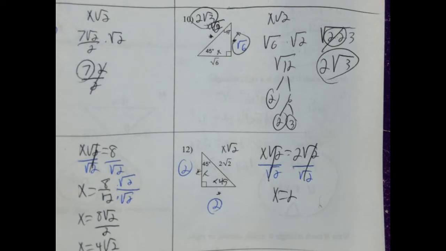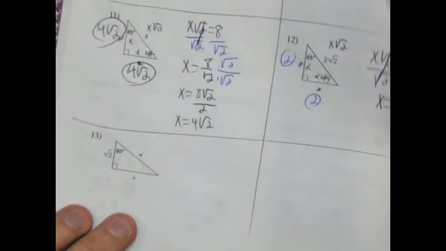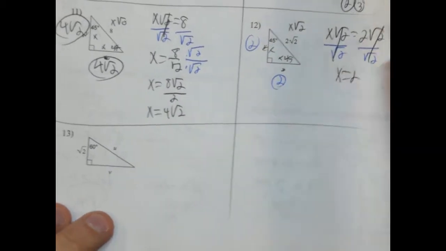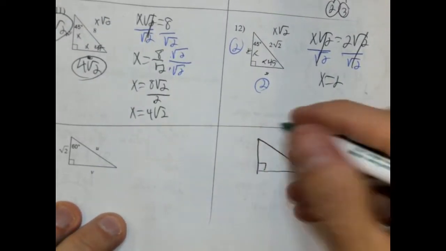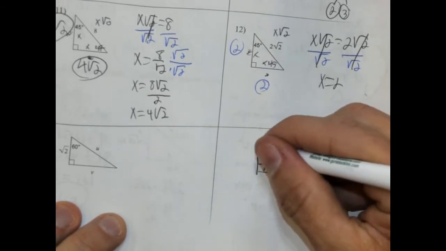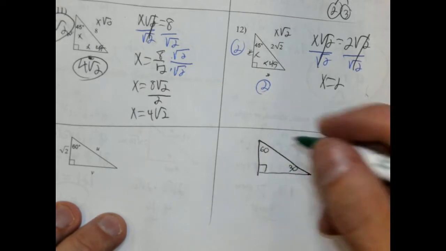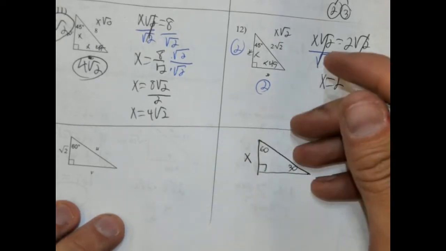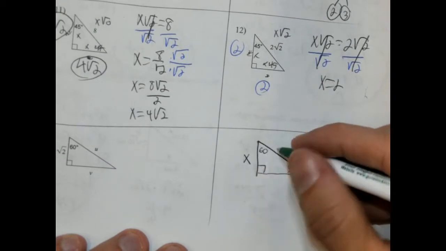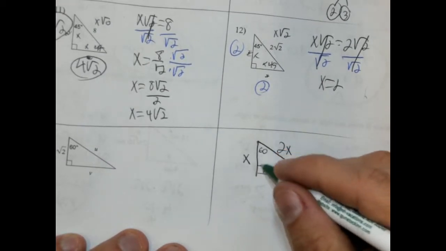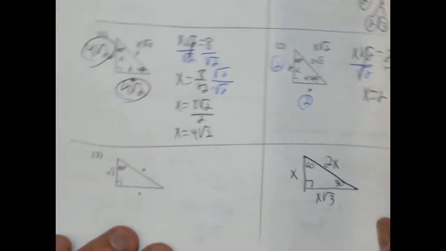Okay. All right, so let's go now to 30, 60, 90s. We're going to have, outside the example over here, I guess, a 90-degree angle, a 30-degree angle, and a 60-degree angle. So the shorter side will always be the side opposite the 30-degree angle, and that's going to be your x. In this case, I use x. You can use any variable you want, but that's the short side. The hypotenuse will always be double that, and then the longer of the two legs is going to be x radical 3. Okay?